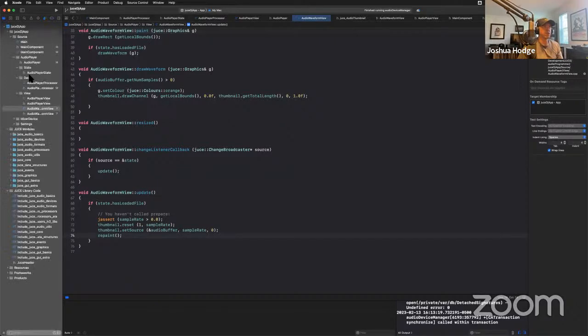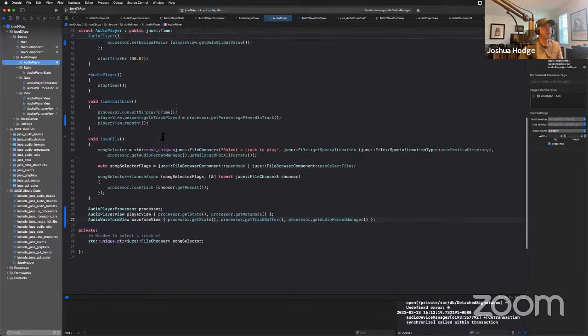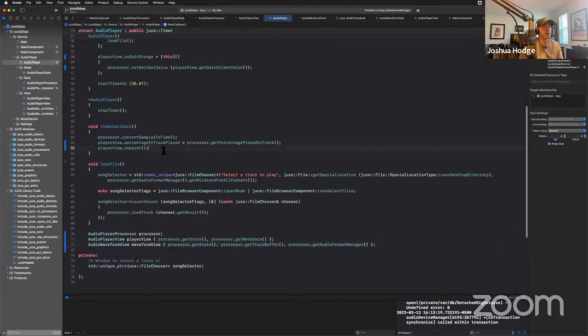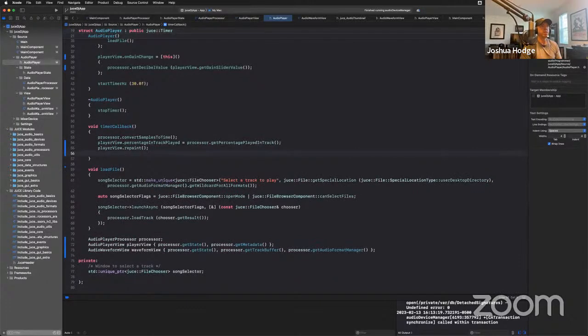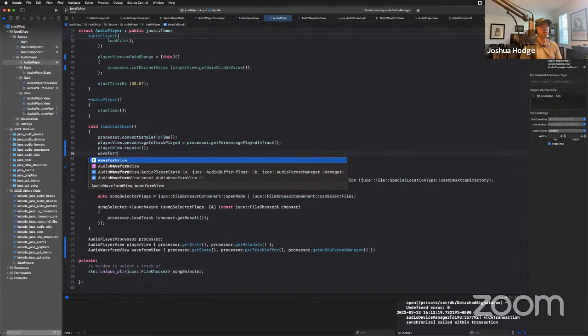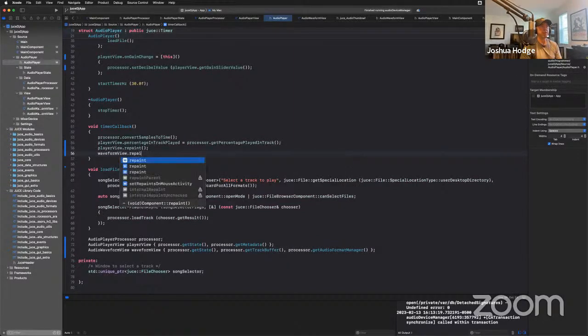Let me make sure that I have, let's go back up to audio player. Let's do waveform view dot repaint.